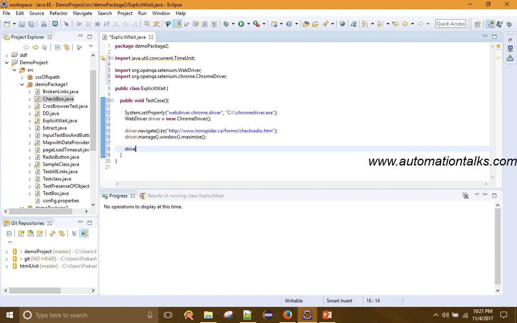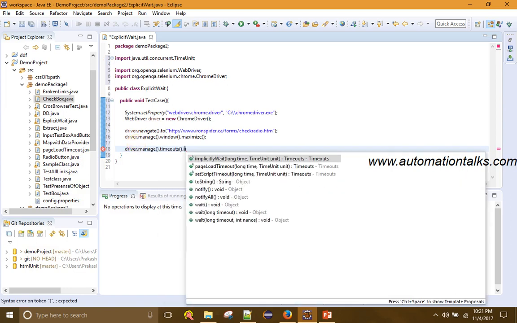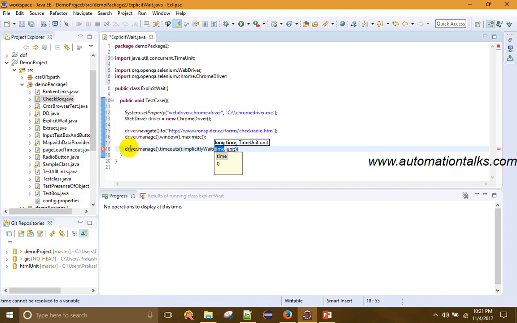Implicit wait is nothing but defining the wait condition for the driver, for the life of the driver, right? So this is how we define implicit wait. Once the implicit wait is defined, it will be applicable to the whole life of the driver till we kill the driver or close the driver, right? That is the session. And since it is implicit wait, it will be applicable only to the find element and find elements commands, whenever we will be interacting with the DOM structure to find out the elements, then only this implicit wait will be applicable.